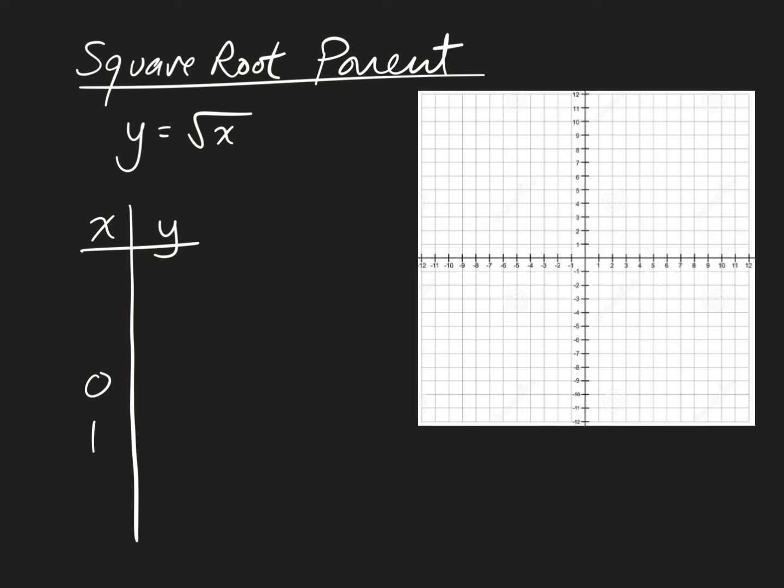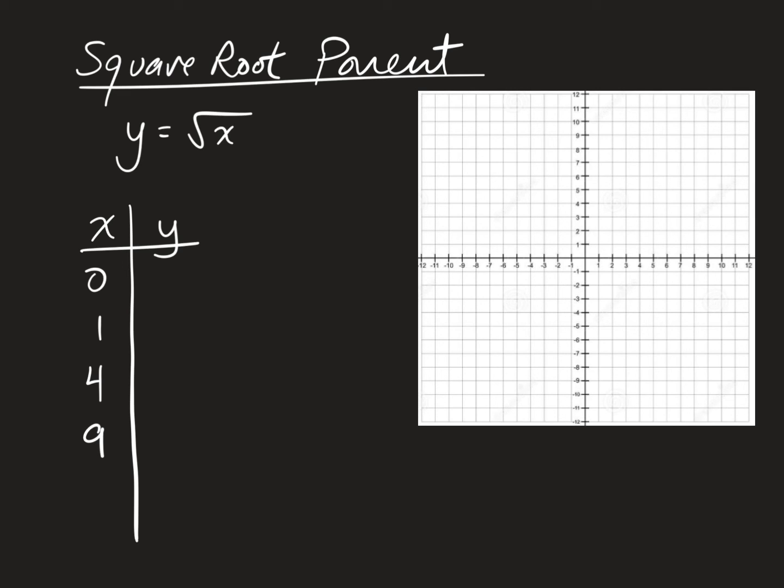As I move these values up, I would like for you to think, what is the next best number that will give us a whole number for our y value? Well, 2 we said put in here, 1.4. If you put 3 in here, you get 1.7. Oh, but if you put 4 in here, you can take the square root of 4 and get 2. And we can continue this perfect square pattern here.